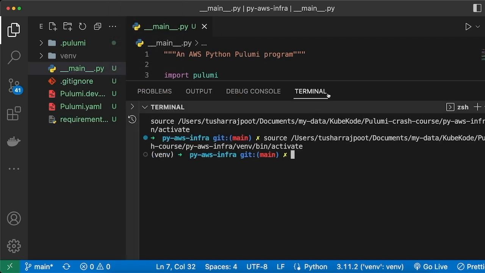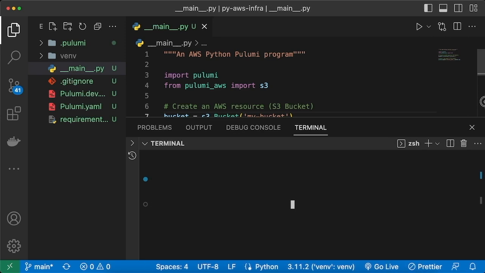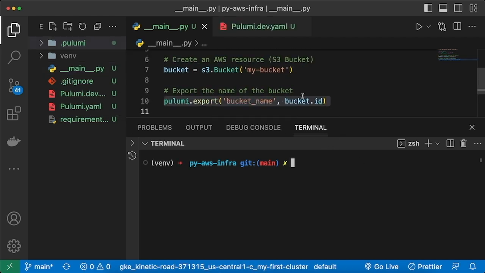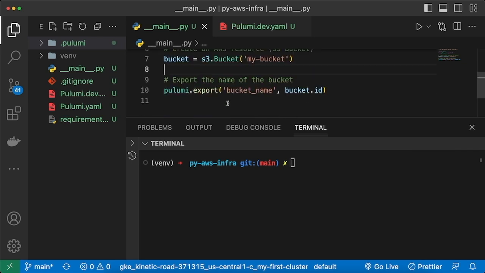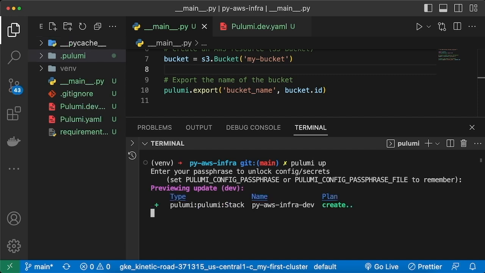Now I will open a new terminal here, and in the terminal you can see I am inside the new virtual environment, venv. Now how can I run this file? When I want to run this code and create my S3 bucket using Pulumi and Python, I will run the same command, pulumi up, and here you can see it is creating.